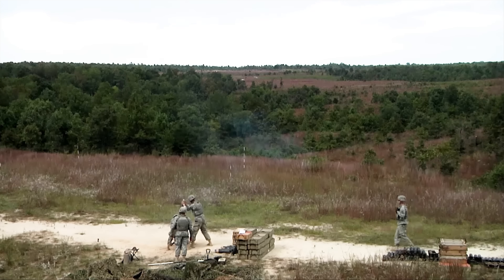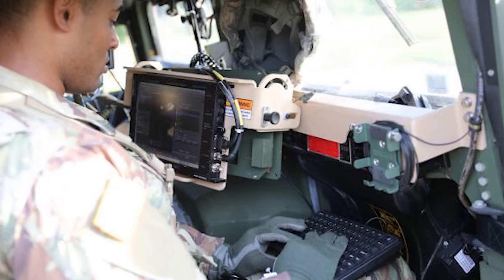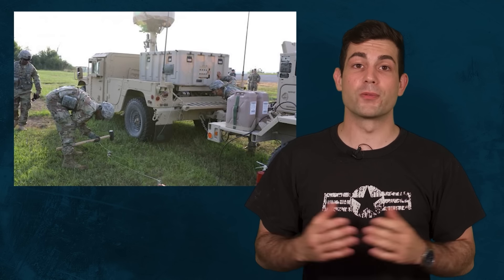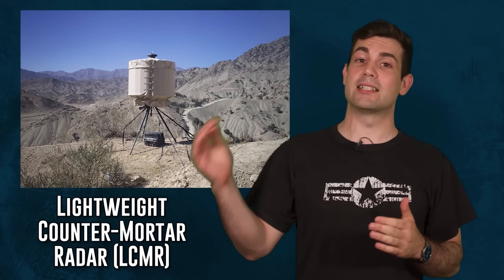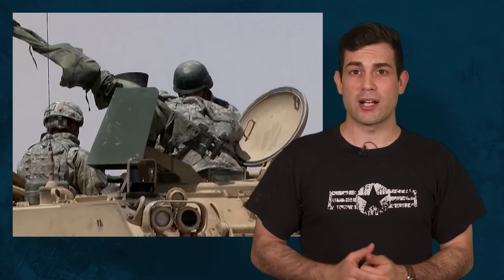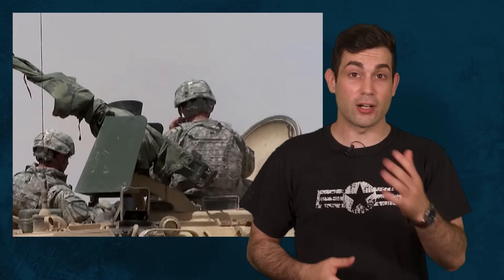The M720A1 60mm mortar has a max effective range of 3,850 meters. New advances in technology have come out because of the need to detect incoming mortar fire. On small combat outposts in Iraq and Afghanistan, one of the leading causes of casualties for American forces was mortar fire. The LCMR was installed on our small patrol base in Iraq — it would immediately detect the location of incoming rounds and send that information to counter battery fire. There's a variant of the Stryker with the back opened up so it can fire mortars out of the back, which could counter fire immediately. Larger FOBs use C-RAMs, which can locate incoming mortar fire with radar and shoot the mortar round in midair by firing a barrage of rounds at it.